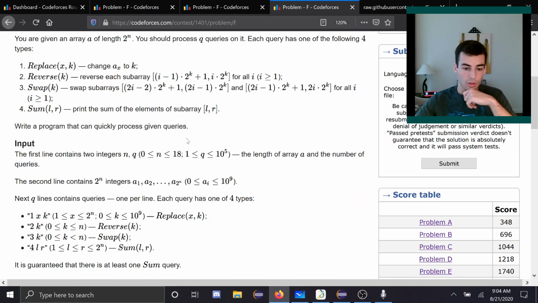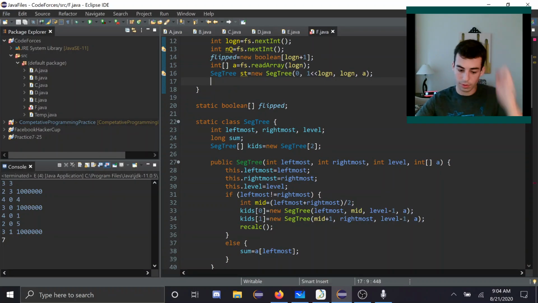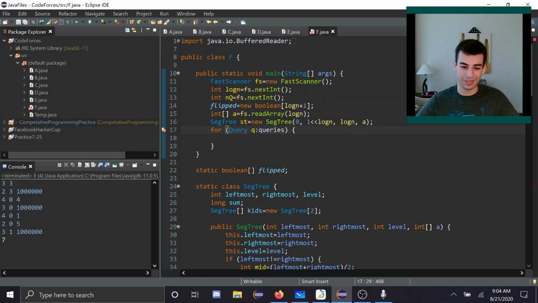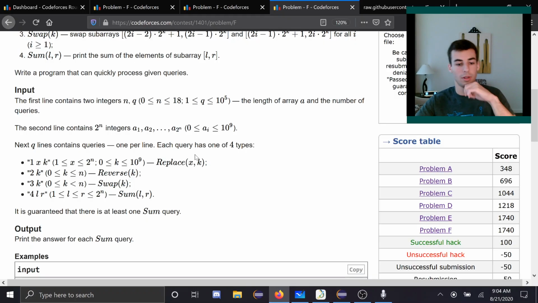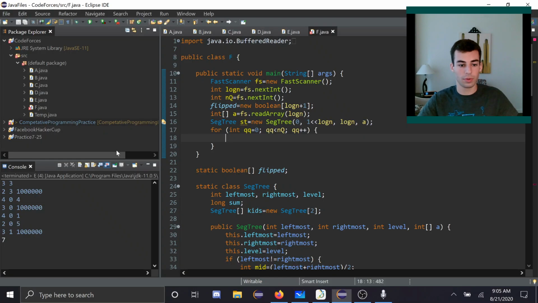We also need the number of queries, which we haven't read. Now we need to answer all the queries, right? For int Q equals 0, up to the number of queries, plus plus. We've got some types.